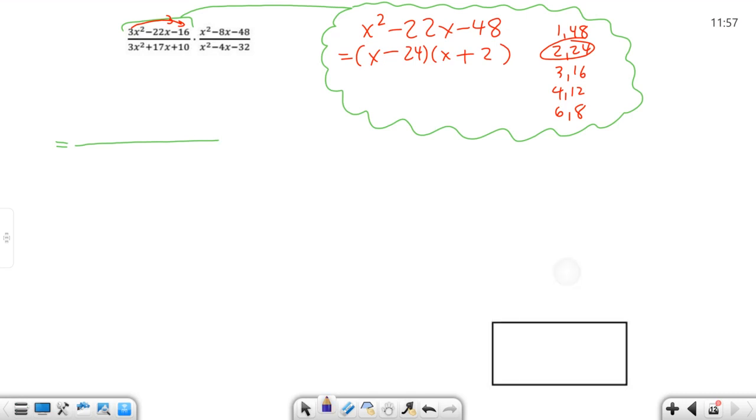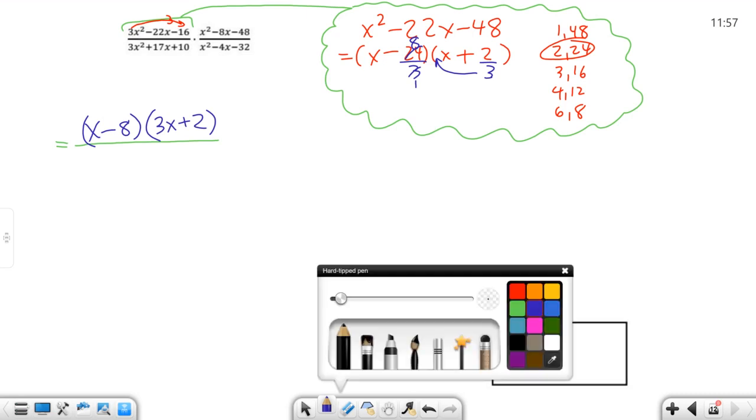And then I say, wait a minute. I'm going to divide by the 3 that I multiplied by. This 3 is what gets divided by here. So 24 over 3 is 8, and that's a 1. So that parenthesis becomes x minus 8. And what does the next one become? Well, 2 over 3 doesn't simplify. So what I need to do is bring this 3, it's the bottoms up part, back in front of the x, but inside the parentheses. So 3x plus 2, and I'm done factoring the numerator there.